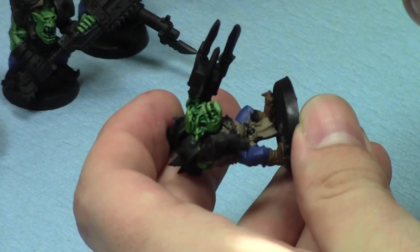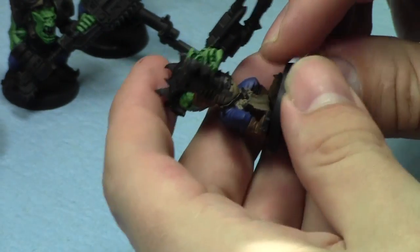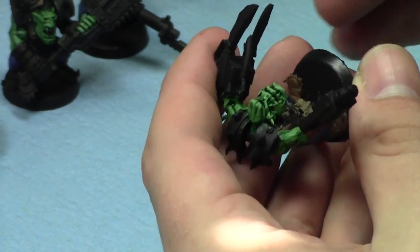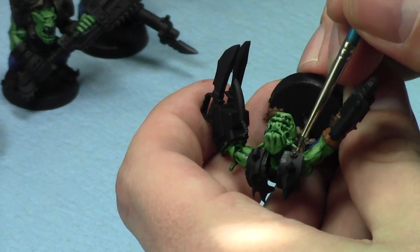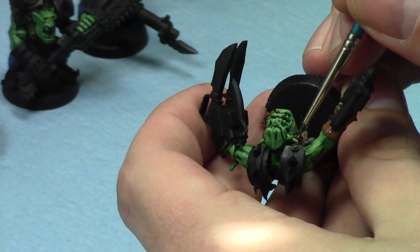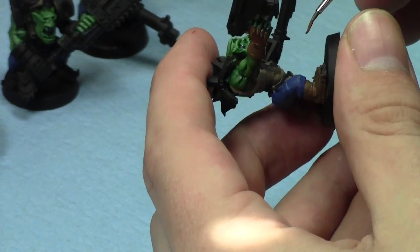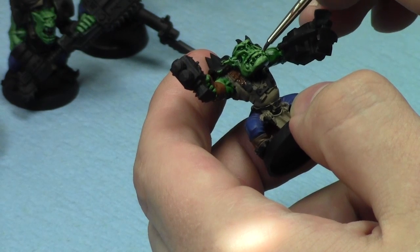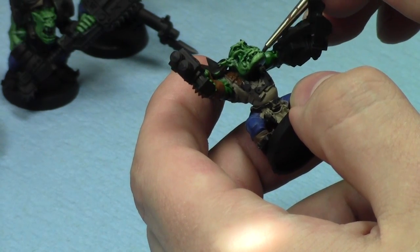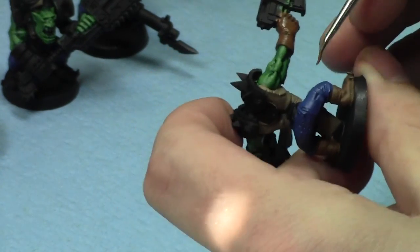I know my friend Stu, he's an orc player too. I'm going to refocus this because it's a little out of focus. There we go. Stu has been trying out Wagoscall and having some fun with it too. It's a fun supplement, I think. It's not the most competitive, because it forces you to take giant squads of boys, and boys are not the most competitive thing in the codex. They're pretty weak, but they're fun. It's a fun codex, and I had a great game against Dave. It was Orcs versus Admech, and I'm really happy he brought Admech because they ended up being a very balanced, probably our most balanced battle report ever. So it was a great game. Stay tuned for that. It'll be out in a few weeks.